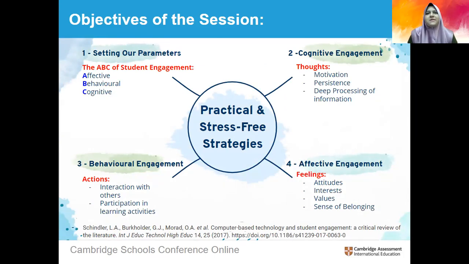So we will talk about the ABC of student engagement: affective, behavioral, and cognitive, and we will go straight into each part of engagement. But before that, I would like to also have a quick discussion about what each type of engagement means so that we all are aware, and it will be pretty easy to relate to the strategies as well as the tools, because we already have the same idea of perceiving and processing the type of engagement in the first place.